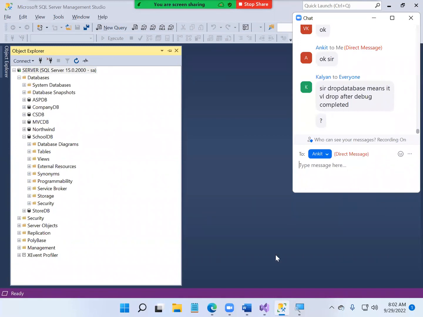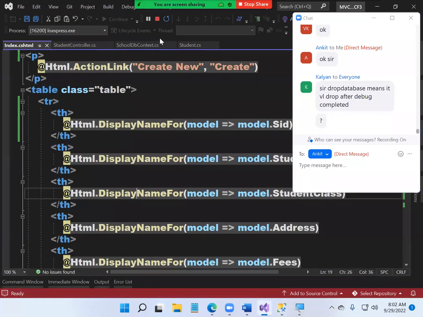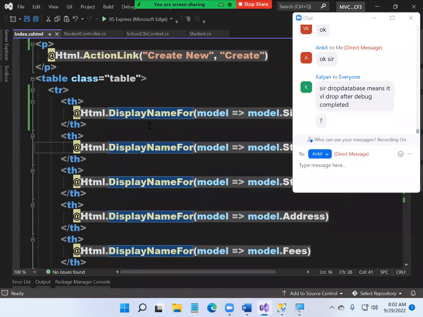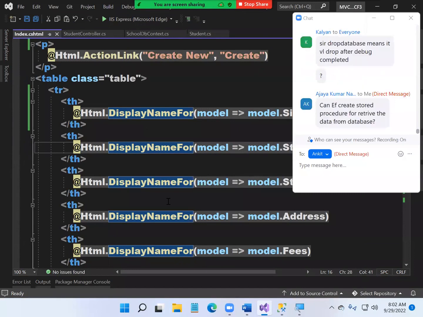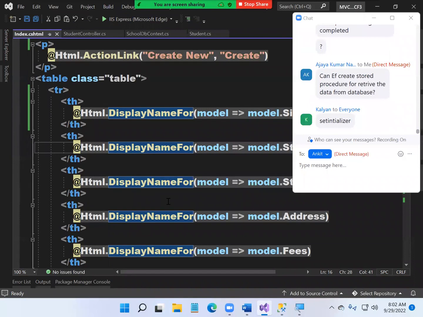Where is the drop database? Where is that? Tell me first. It cannot, Ajay. That is drop create database always, not in the end.